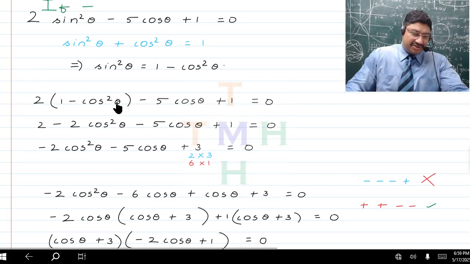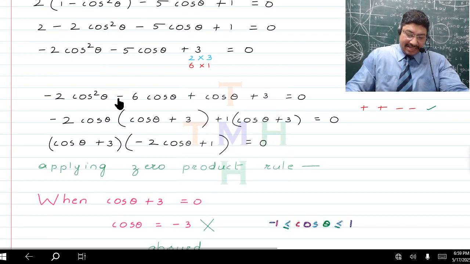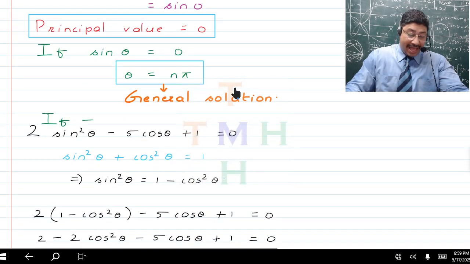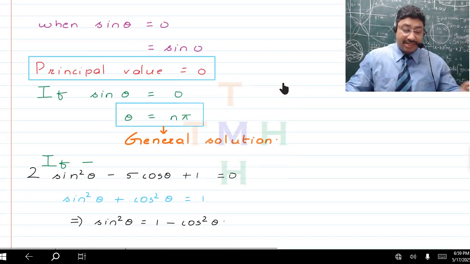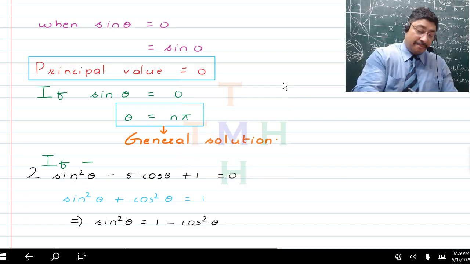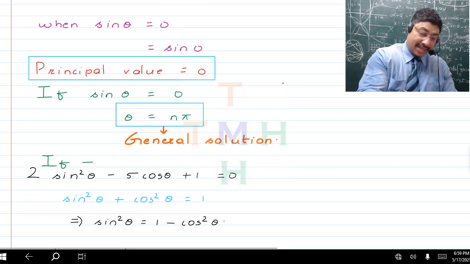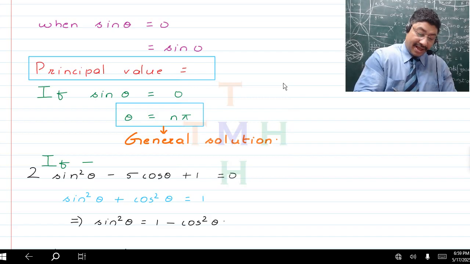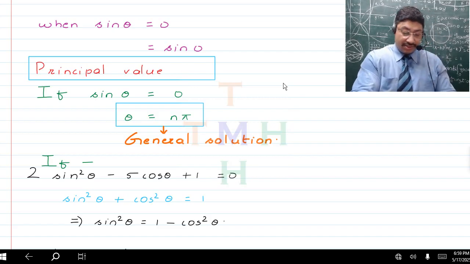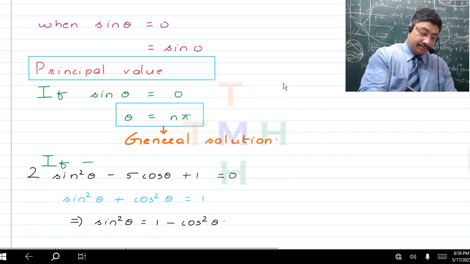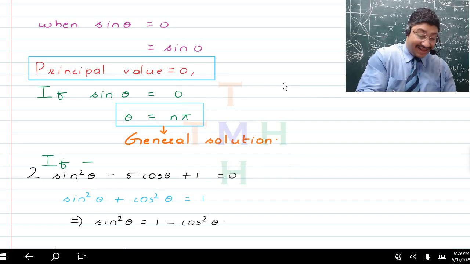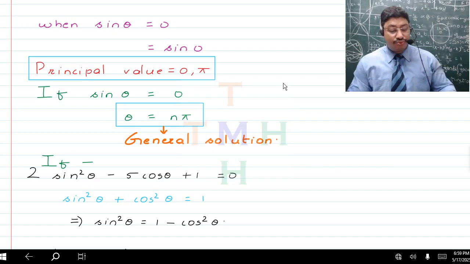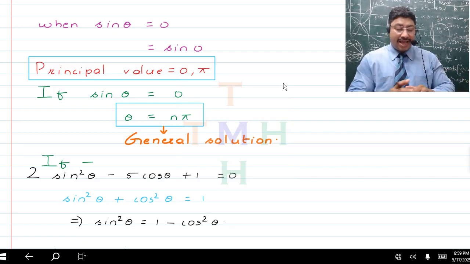Okay, now children, here we have another principal value, and it's not just 0, but there's another value which is pi, that we can write here. I'll rather rub this and write it again. So one of the principal values that we have here is the one that was already found out, and the other which is pi. So these are the 2 different principal values, one 0 and the other pi, right?